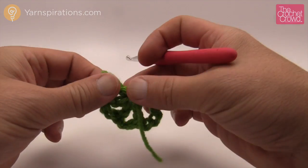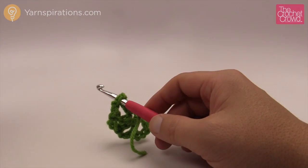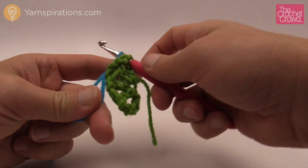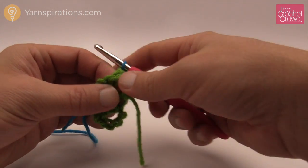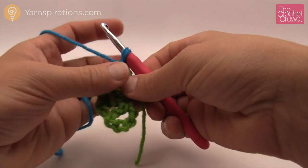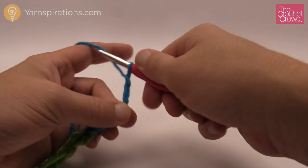So I'm going to turn it in a way that makes sense to me, so that this still is the double crochet, and I'm going to insert my hook first, just like so, and I'm going to grab my blue yarn. Okay, I'm going to start off with this slip knot and put that onto my hook. I've already got it through, pull through, and according to the instructions I need to chain 7. So I'm going to pull it through, and then wrap the straggler and the yarn through the first time. So that's my join, and I need to chain 7. So 1, 2, 3, 4, 5, 6 and 7.